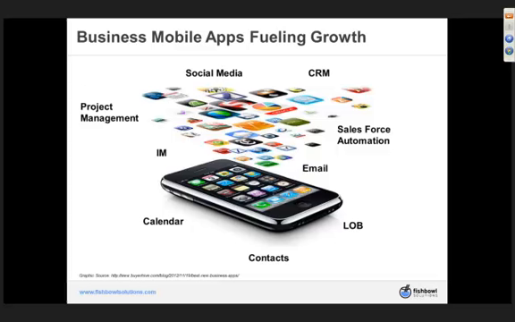Email applications have been around for many, many years, and today there are apps available for such systems as CRM and Salesforce automation. These are critical systems that have been traditionally confined to that desktop or laptop, where you're tethered by a network cable in most cases. And so the developers of these applications are responding to customer demands and really the competitive landscape of the world's economy to ensure that users can access and perform those critical business tasks regardless of time and space, or device in this case.